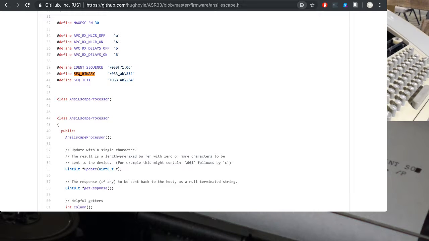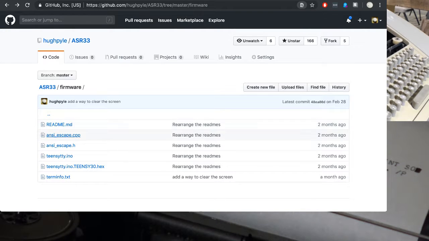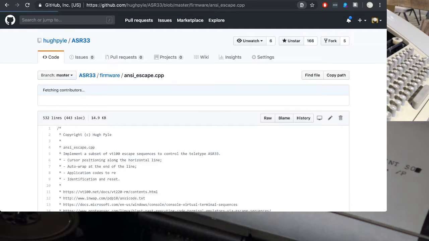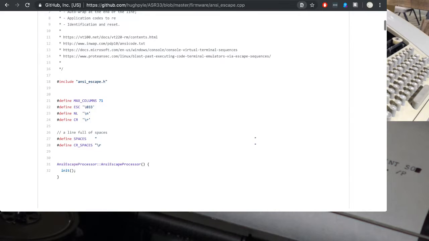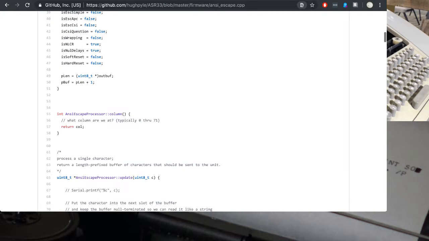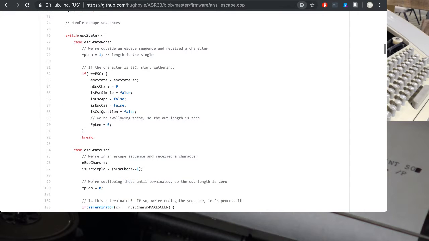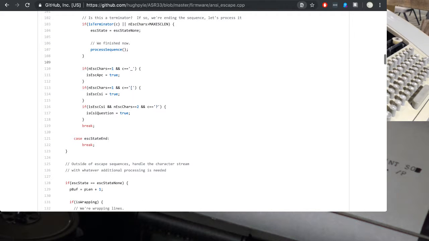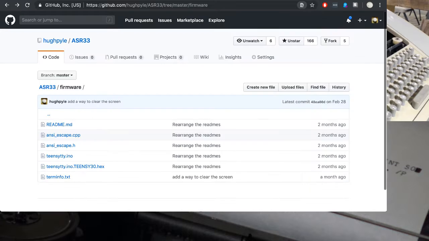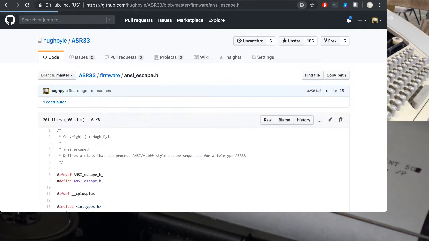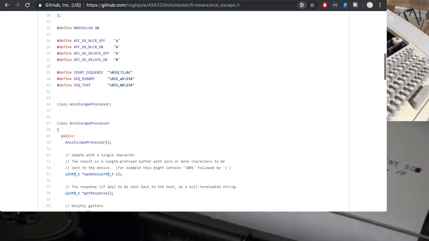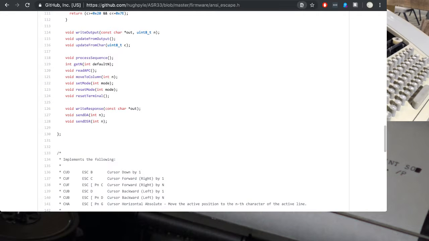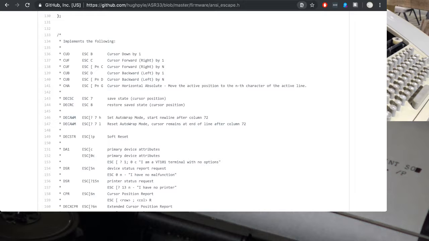Oh, I'm in the header, I'm not in the C file. And it's not finding it. I should maybe open it in a text editor that works. Now I have a text editor, but I'm worried about blowing my memory budget. Anyway, what I was actually looking for is what escape sequences I implement.